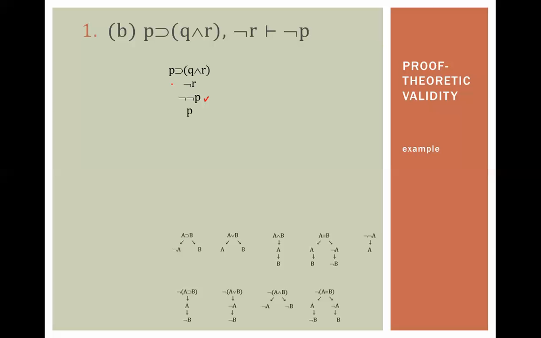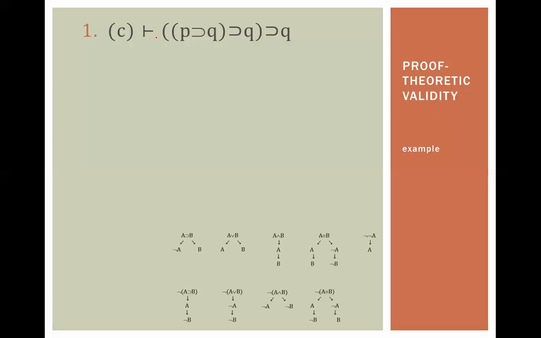The way it's going to break down, not P, and then Q and R. So not P, Q and R. Now you can see here I have P and not P, closed. Q and R look like this, Q, R, and I have not R here, not R, R there, closed. This is valid.